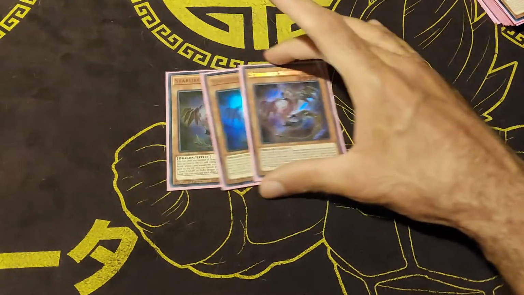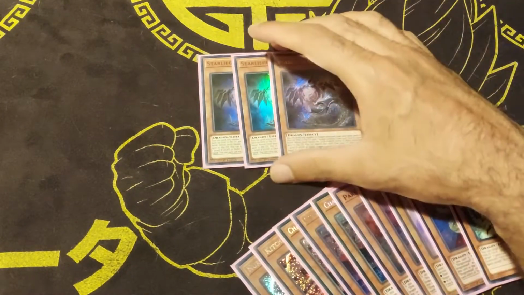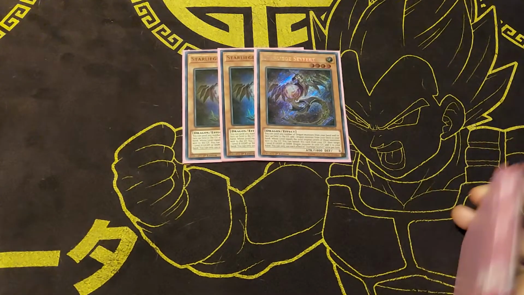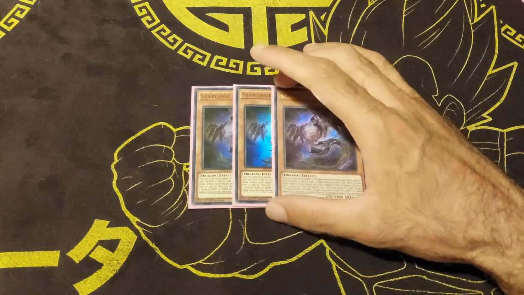Starliege Seifert. So I haven't played this card since I played the 60 card version. This card is a very good extender. I actually felt like I needed not an extender, I'm sorry, another good starter. I felt like I need another starter. I definitely need another starter.